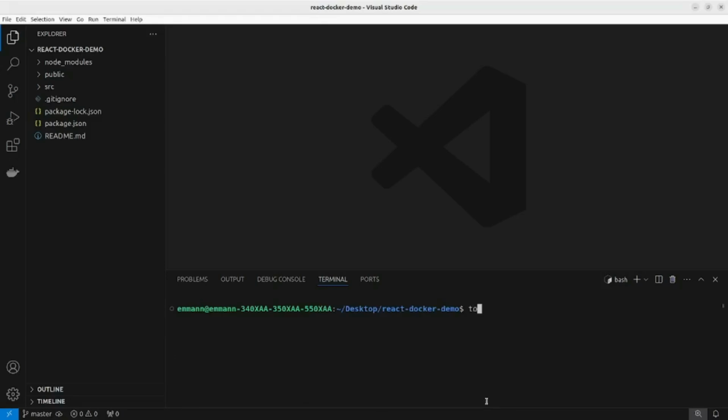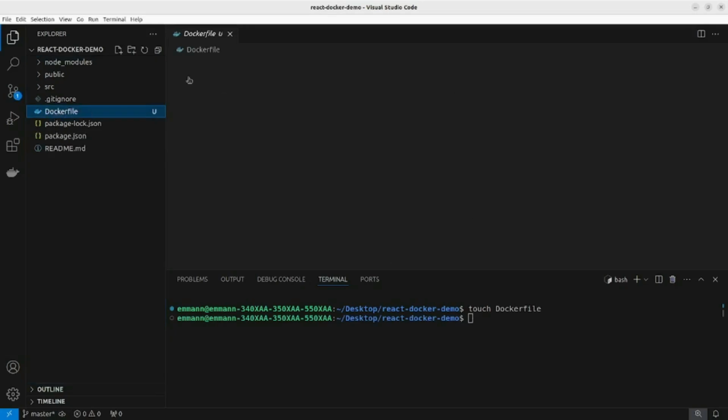And now we're gonna create a Dockerfile, because we are talking about creating a smaller image and reducing vulnerability. Now in the Dockerfile, FROM node.